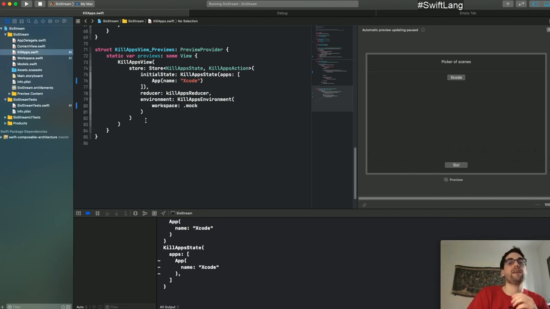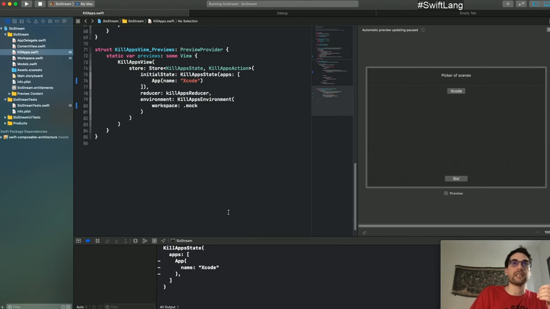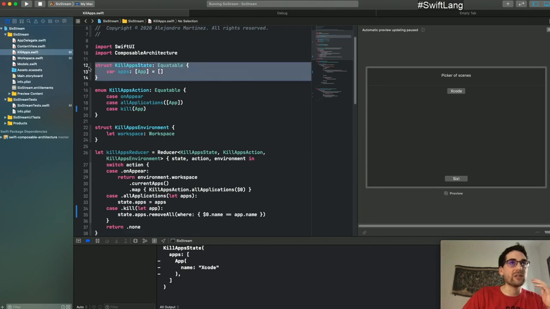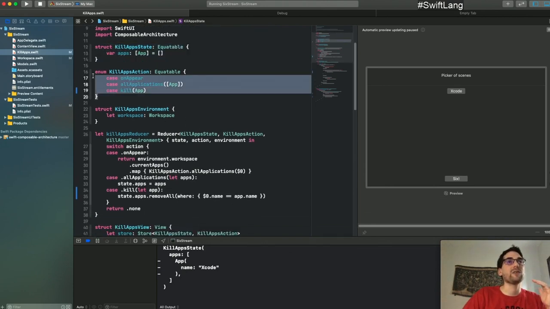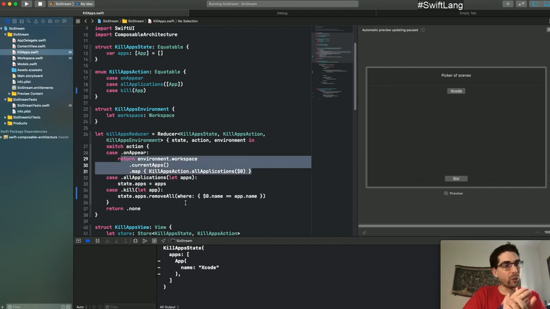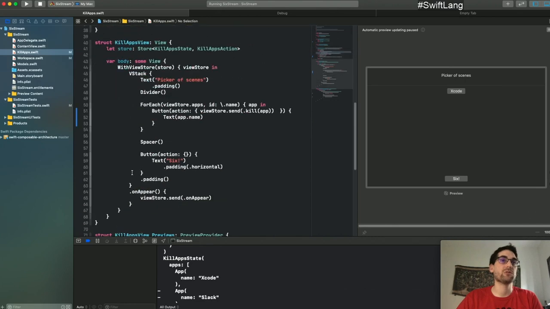So that's another example of the benefits that you get for free while using this architecture. And again, why do you get these benefits? Well, because of the simple concepts that you are forced to follow with this architecture: your state is here, the changes on the state are executed by throwing actions into your reducer, so your business logic is in your reducer and only there, and then if you want to do external things, you use the environment and you use the effects. Just because we're following this, it unlocks a lot of potential, and we have seen how the tests are really nice. And we have seen how inspecting the actions that happen on your reducer, on your application, is super easy to do thanks to just the debug reducer.